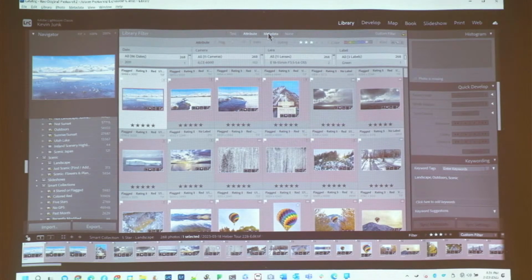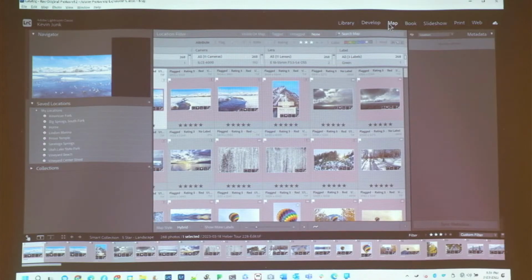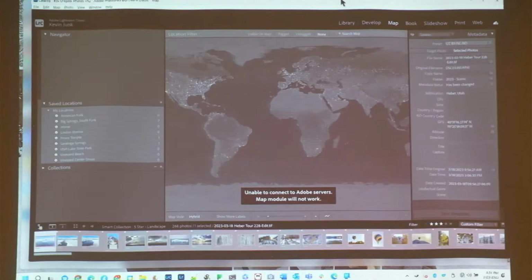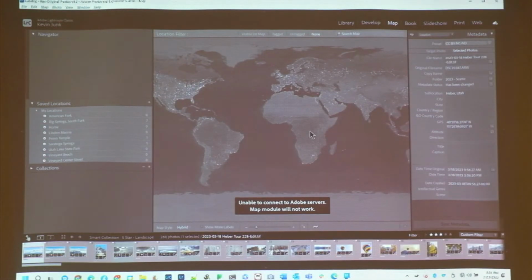I did this. I was trying to find one of the pictures, and I knew where I took it, but I couldn't find it. I went to Google. They have a map, so I can find it. I need to be connected to the internet for this. So my camera doesn't do geotagging.